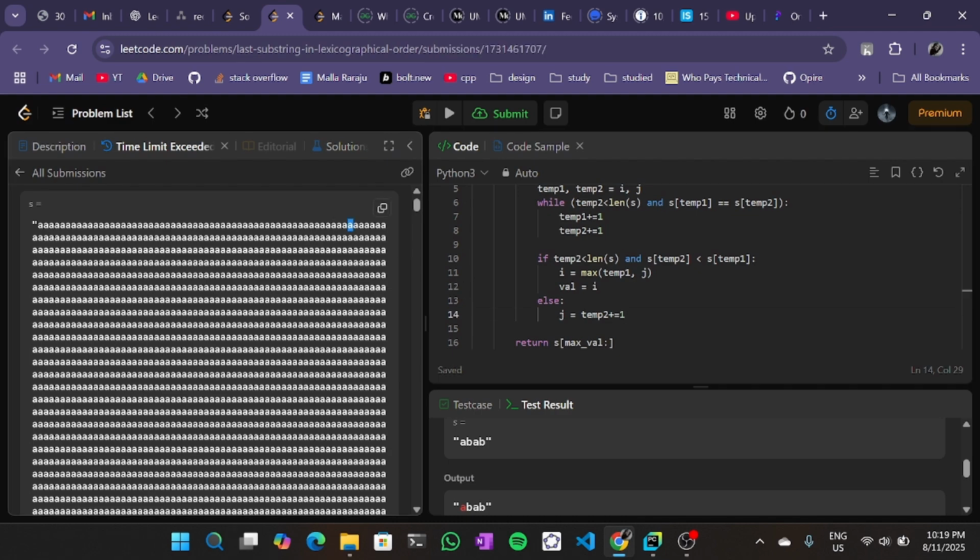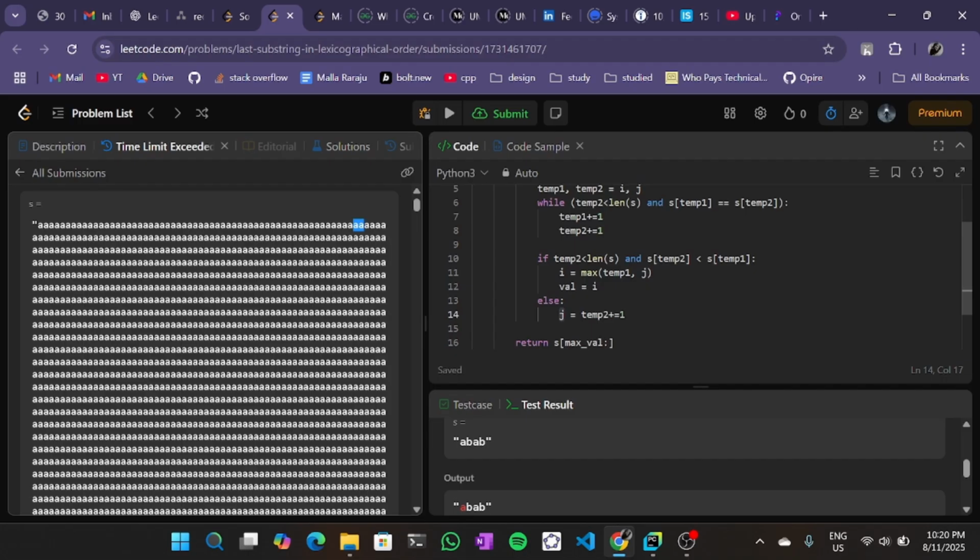If the rightmost element is greater, then we shall upgrade i. If the rightmost value is greater, then we shall keep i here and we have to increment j from there. If not, i will be at this position only.